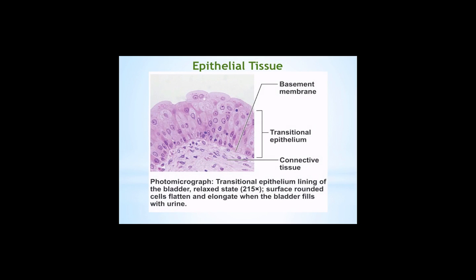This is another kind of epithelial tissue. This is transitional epithelium in the bladder. And these cells, first of all, are leak-proof for obvious reasons. So they'll have the connections which you learned about when you were discussing cells. But these also stretch, so as the bladder fills, the cells are able to stretch without leaking.